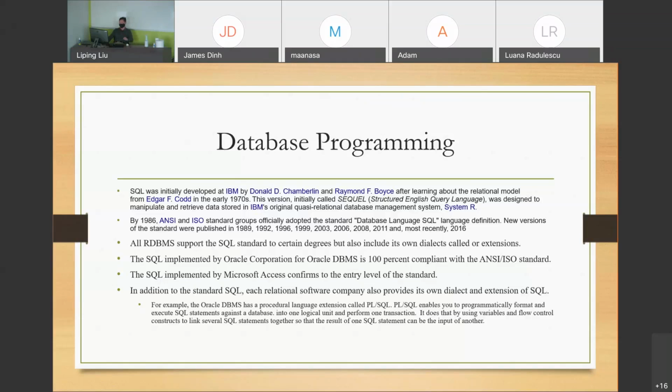The reason for that is that Microsoft has a different extension called Transact-SQL, which is not identical to PL/SQL. In my personal opinion, PL/SQL is probably better. Anyway, it has not been standardized yet, but let you know that different database systems may support different extensions beyond the standard SQL.